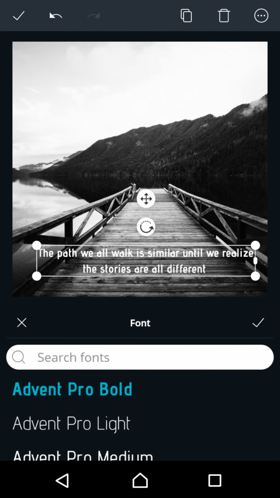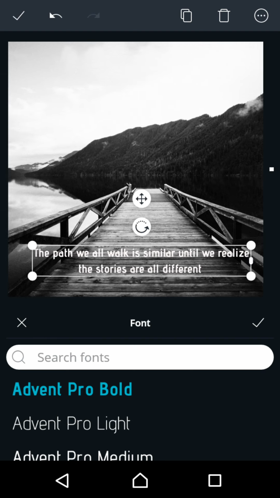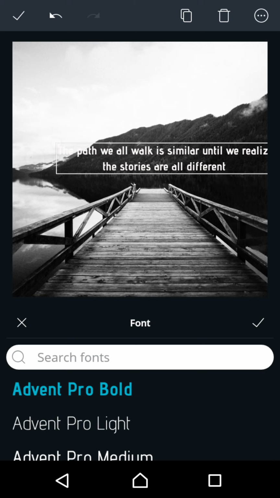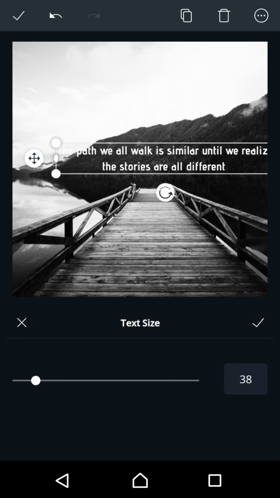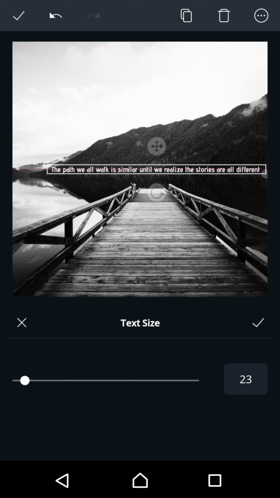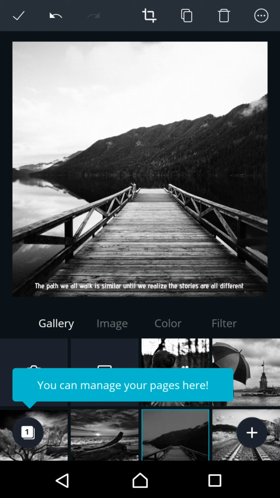Element Pro bold, that's quite good enough for me. And maybe here, decrease the size of it. Yep. Now that's fine. That's not actually a great design, but it's fine enough.